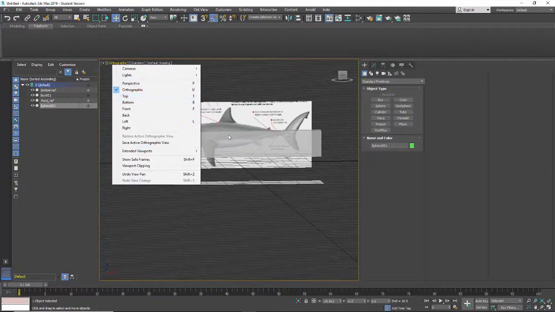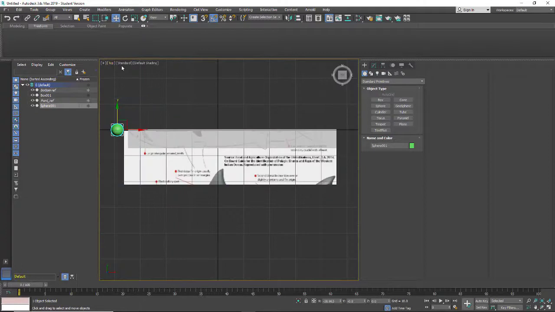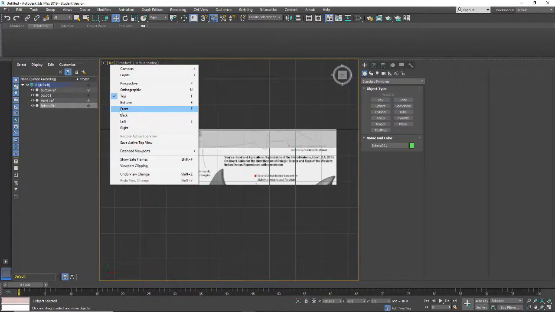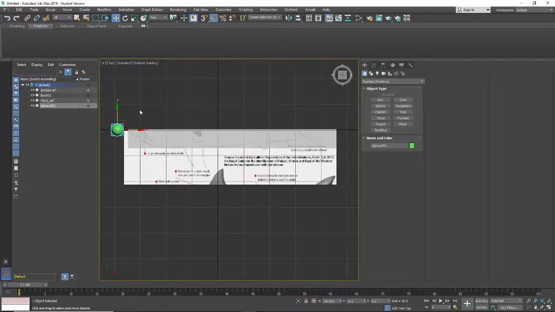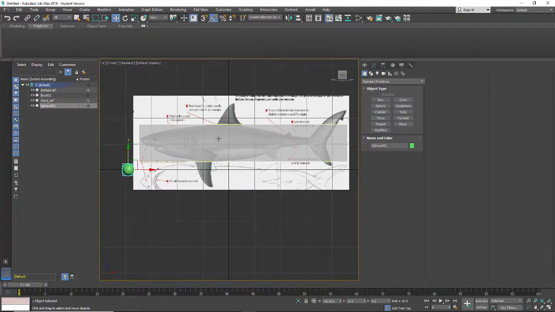Just make sure when you're modeling, we are in one of the orthographic views. So if I go to top and then go to front, and your shortcuts are right there, so T and F, I can get into the correct view and see this. Alright, so I really don't need this little reference ball now. I just want to double check to see that my views were set up properly, and now I can start to model this. So the first thing we want to do is decide how we're modeling it.